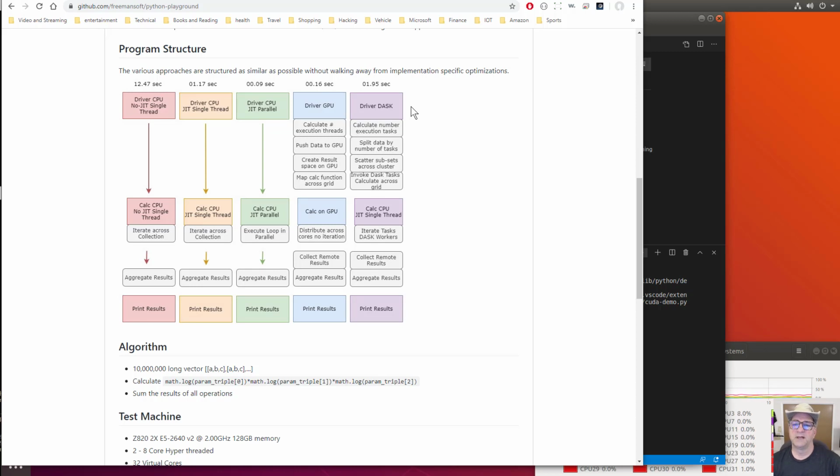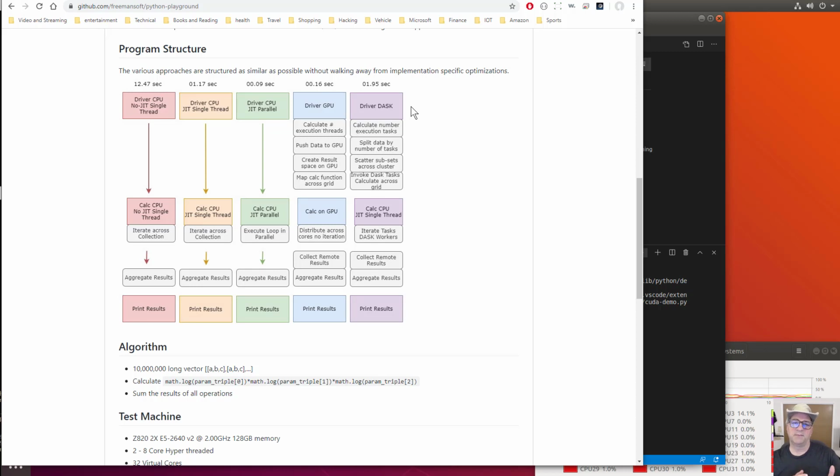We have 10 million, but we really only have so many DASK worker threads available to us, right? We either have remote machines in the cloud or my machine here. I've got 2 Xeons, and that gives me 32 threads. So I've got 16 cores, 32 threads. I'm going to generate 32 threads worth of distributed work, or workers.